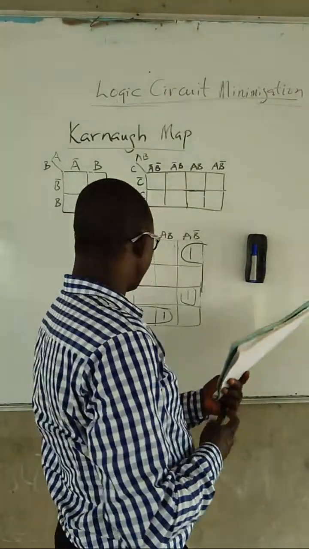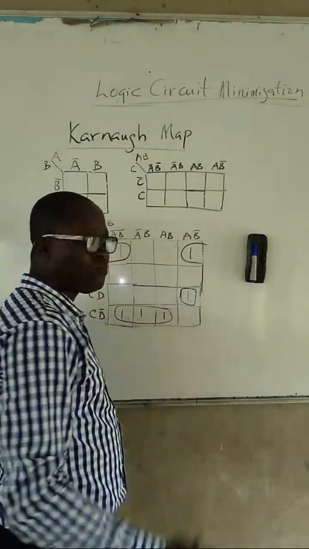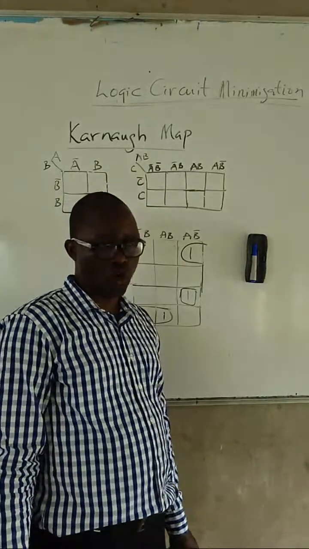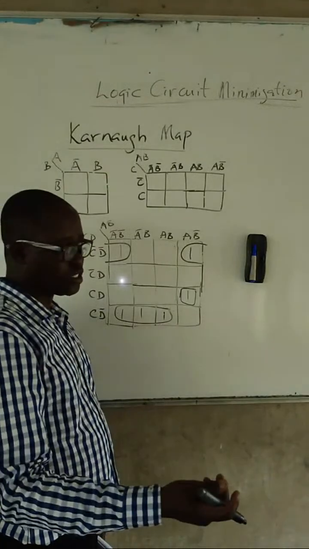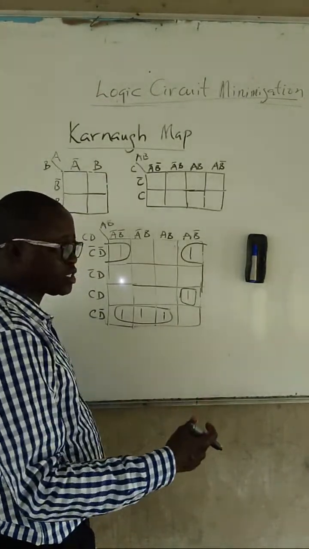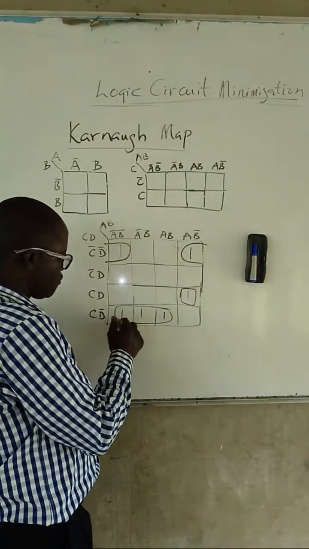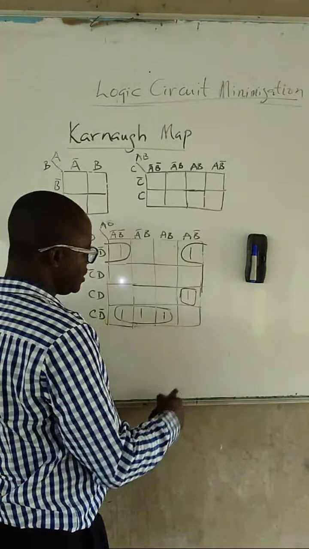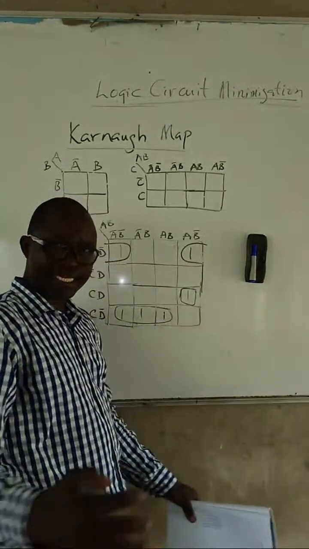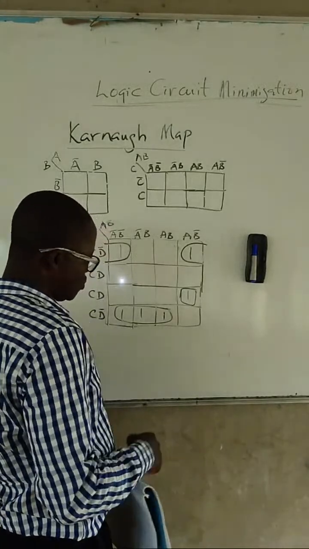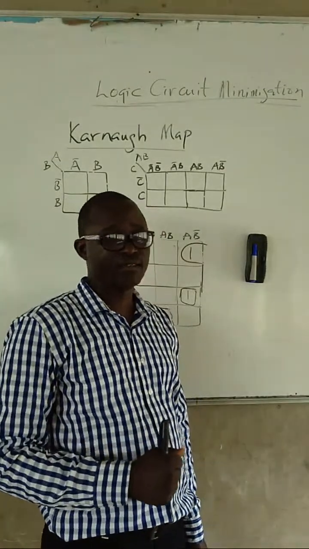So at the end of the day, after mapping everything, what next to do is to form an OR sum of the products. Whatever you have here, you form an OR sum of it. But before you form an OR sum of it, you simplify what you have in each map. This will be simplified and write the answer down. This also, the same thing, and do an OR sum for them, add them together. So how to simplify them is the most important part that we're going to learn now.